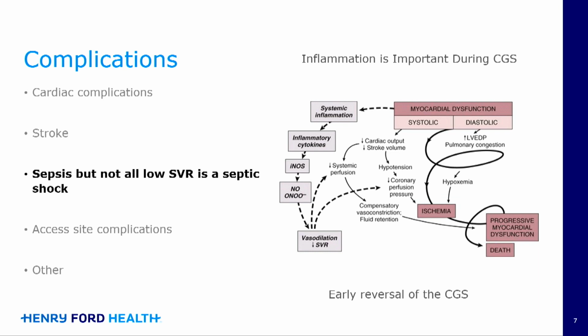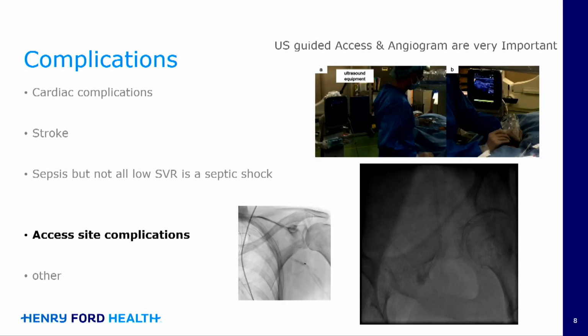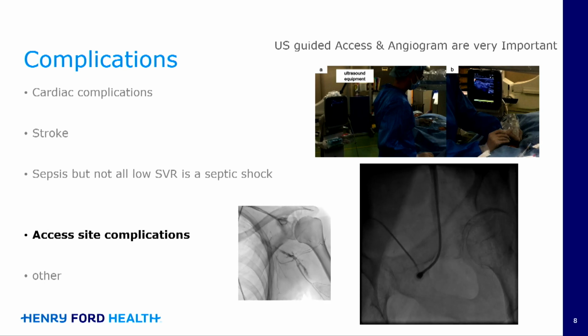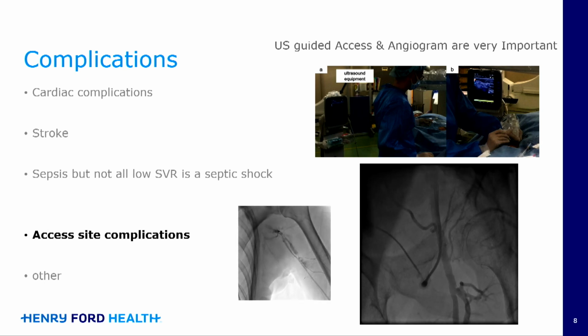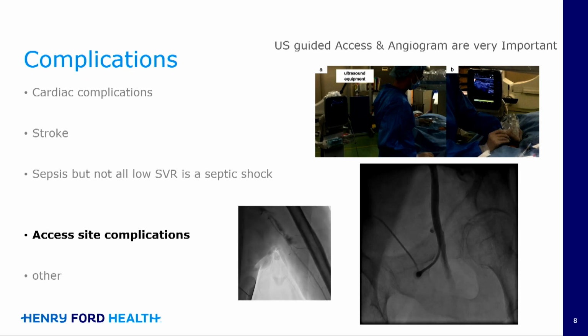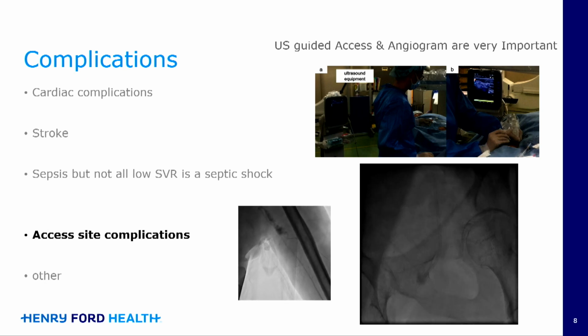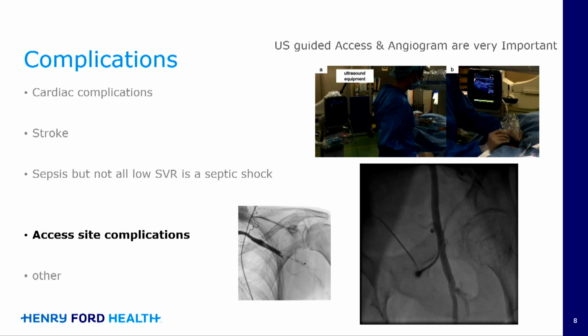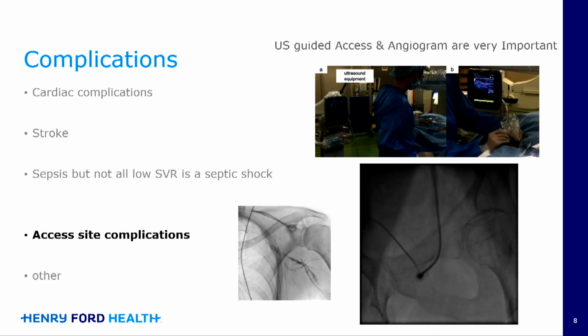This is all what I know about these other complications, but I'm very well versed with access site complications because that's the most common complications in the world of mechanical circulatory support. The most important thing is to have really meticulous access technique. You cannot really just stick a needle in the SFA or the profundus or a high stick and then put a 14-French sheath in a high stick and expect the patient to survive.